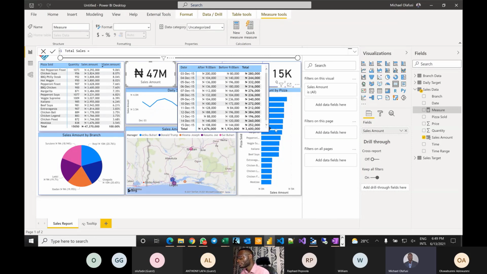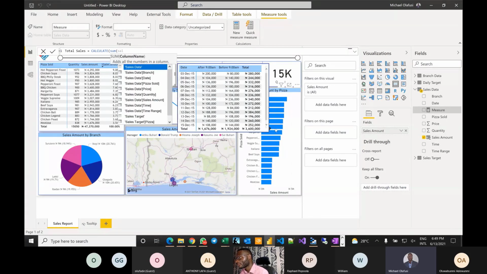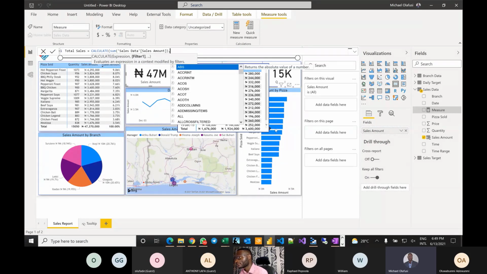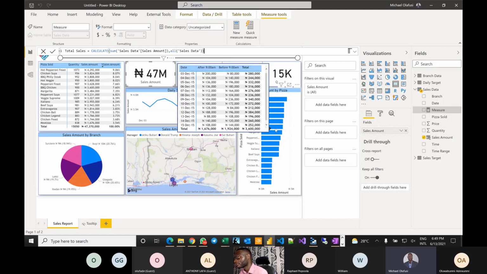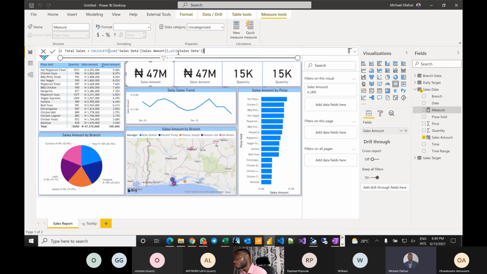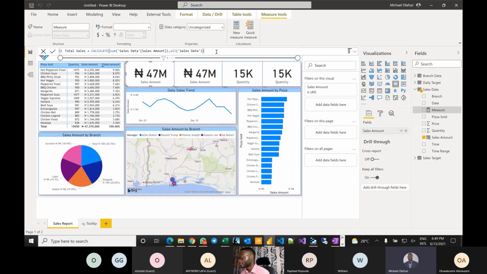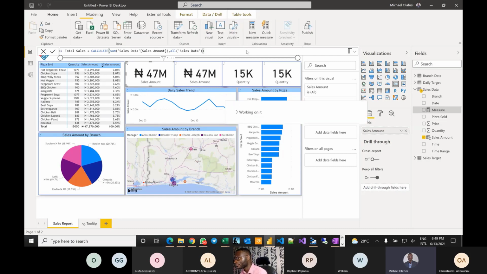I'm going to say it's going to be equal to calculate sum of the sales amount, right? And I don't want the effect of anything, okay? So I'm going to say you should use my entire sales data. Or one other way, you can say remove filters. So there are so many ways to do it. But for now, this might not be the most efficient, but for my data size, this is not going to cause any performance issue.